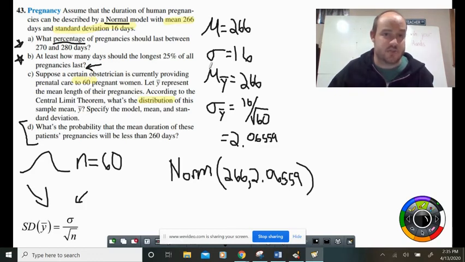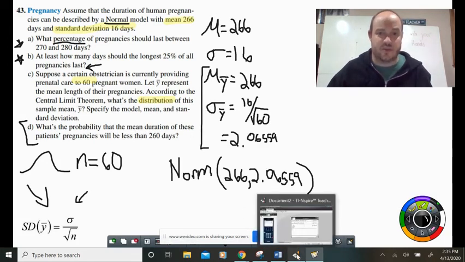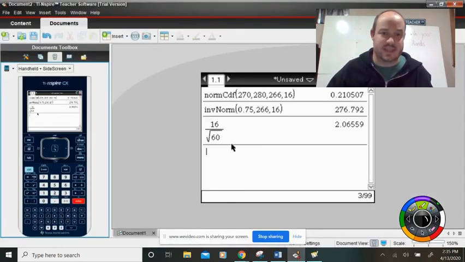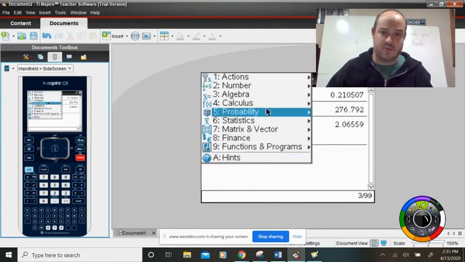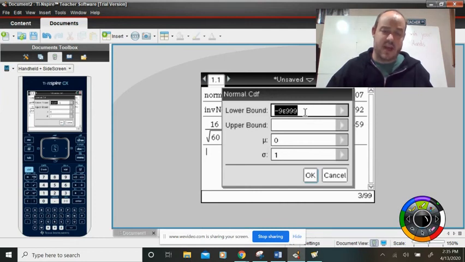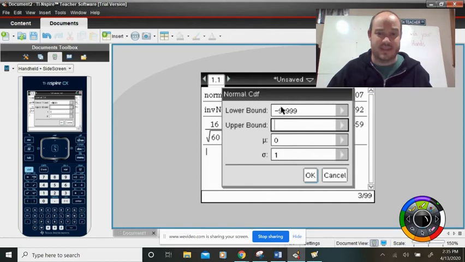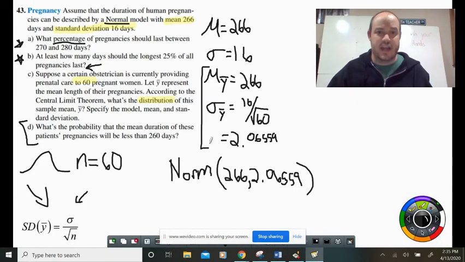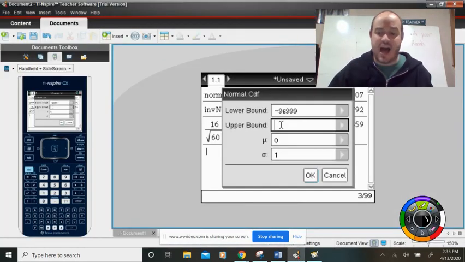So this is a sampling distribution, which means in our calculator, we will be using these numbers, all right? So still though, less than 260 is what we're looking at. So we want to go to menu 5, 5. It's going to be our normal CDF. And we said less than 260, so we can leave that the same, all right? And we want to do less than 260. So the highest we will go is that 260.